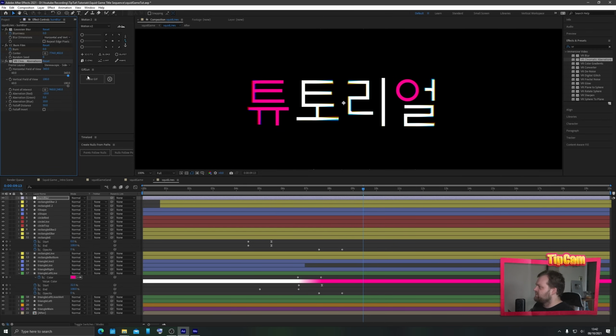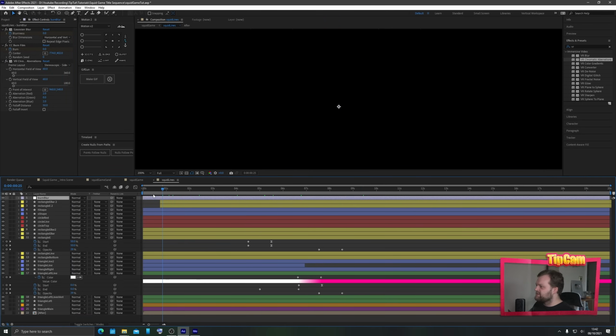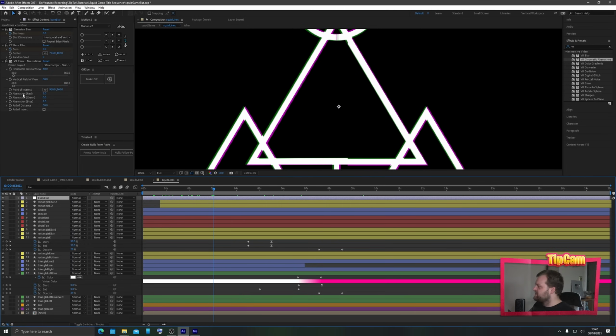If we crank them all the way up like so, you can see you get a bit more of a subtle effect. But pop it all the way down to 0 like this. Zero out all of your aberrations like that, which means you bring it back to 0. And then if we just give these a little bit, say 1 or 2 on each one, you can see you get a tiny amount on either side. Let's try 2 on both blue and red. That looks brilliant. And what we're going to do is as these shapes come in, we're going to start them out on 0. So let's keyframe them on 0 around here.